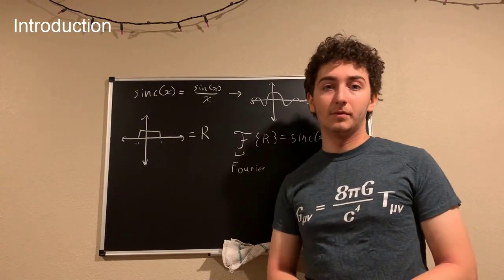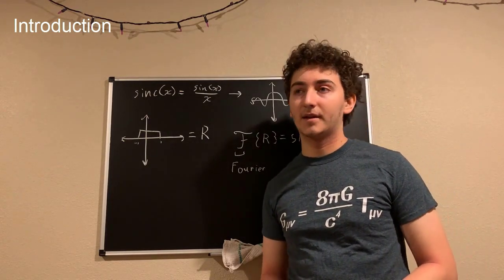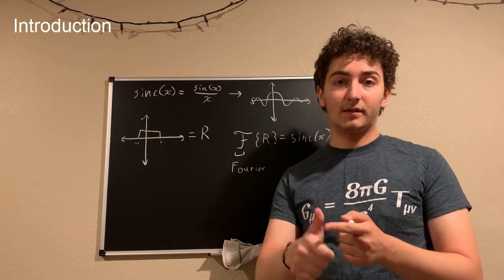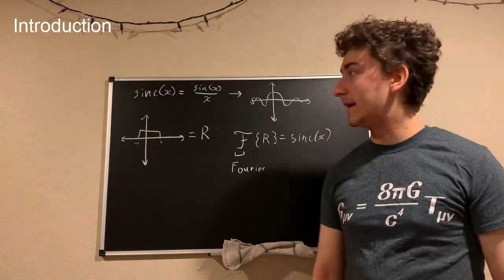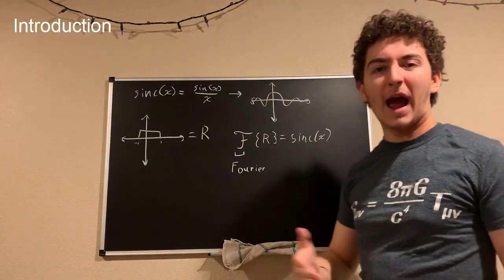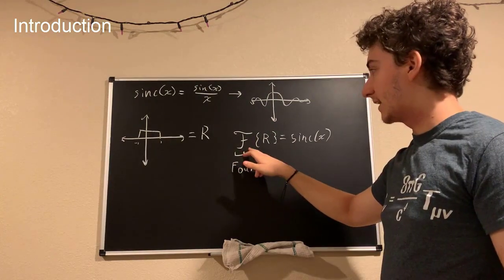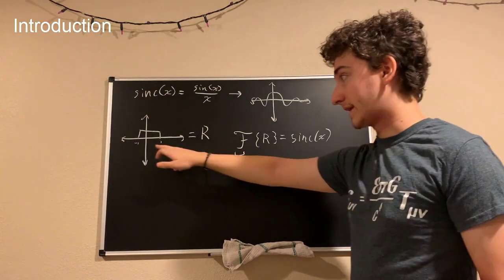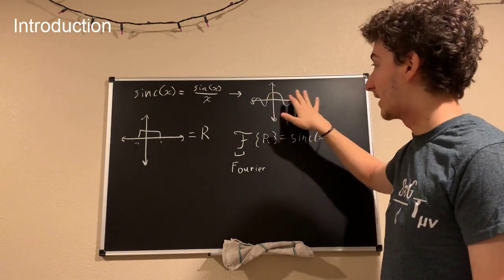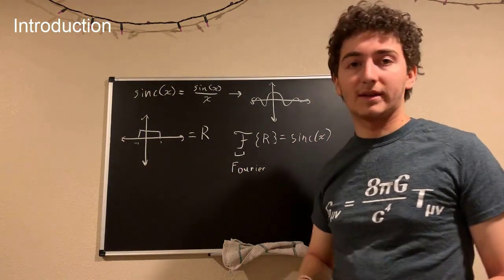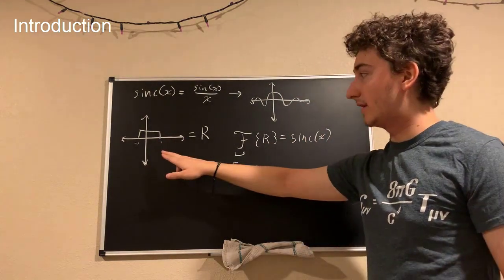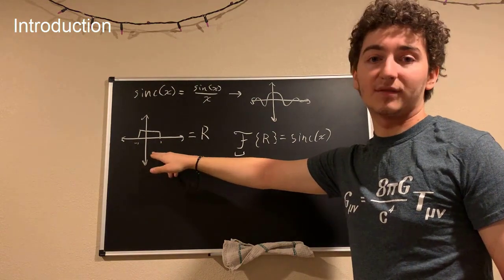What if I told you there's a concept in mathematics that connects it to physics, engineering, and even music? And that is this function. So how is it important in music? If you take the Fourier transform of a rectangle, if you add up all these sines and cosines, you get this rectangle. This is an ideal low-pass filter.